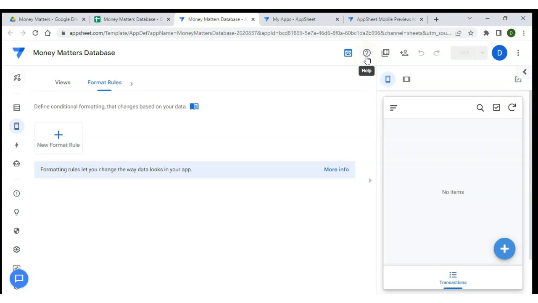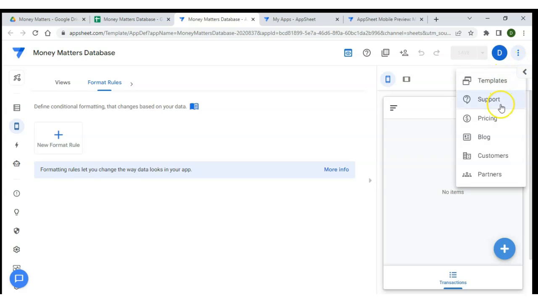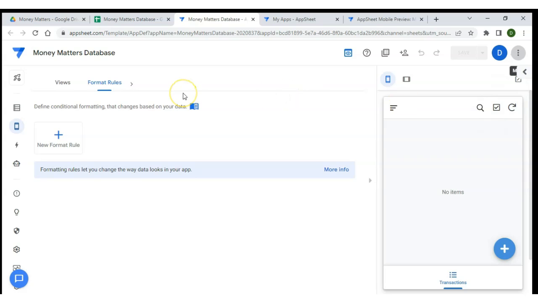Good. And then you can ask for help. This will direct you to the AppSheet community and to documentations on various parts of AppSheet that can give you guidance on what to do. This will show you your apps. Clicking on this is just going to take you to all your apps that you've created so far. This is the share button that you use to share. This is the undo and redo. Then we have save. Whilst you are working, it's very important that you save from time to time. And then this is your account, and this gives you access to templates, pricing, blogs, customers, and partners. Now let's go through the various tabs and try to understand what we have over there.